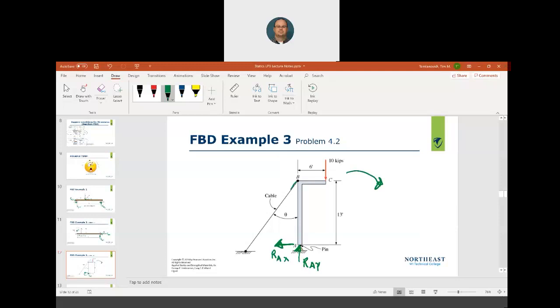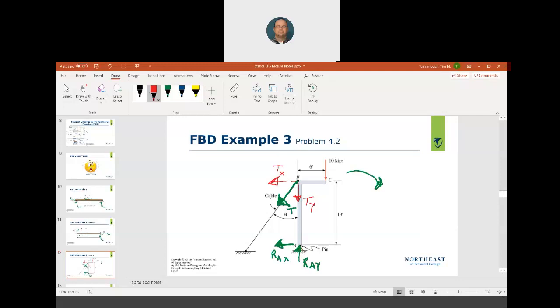So that means, because if I look where my pin is, it's connected to this L shape here. It's not over here, okay? All right. So this is my T, tension in the cable. So then what I would do, to make life easier, is go TX, and then I would go TY. So now everything's in X and Y. Now I can sum the forces in the X, sum the forces in the Y, take a moment about a point, and then I can solve for T in this cable.